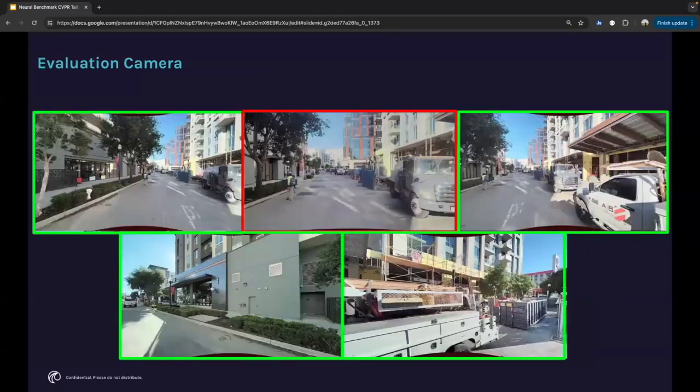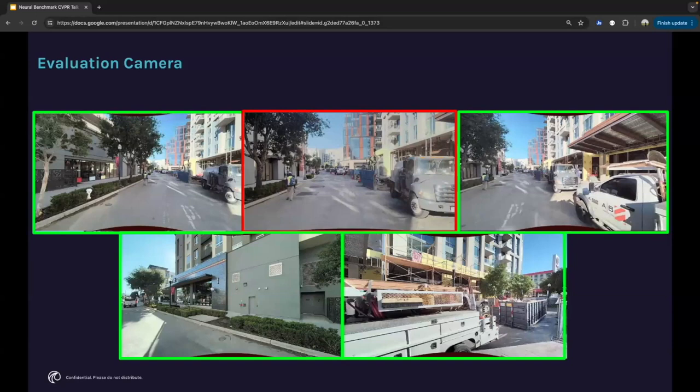If we actually look at what this looks like, if you look at the RGB views from a snippet of this data set, you can see that this image in red is the front-forward camera that we use for evaluation. And you can see on the 2 adjacent cameras on the left and right of the vehicle that can be used for training.